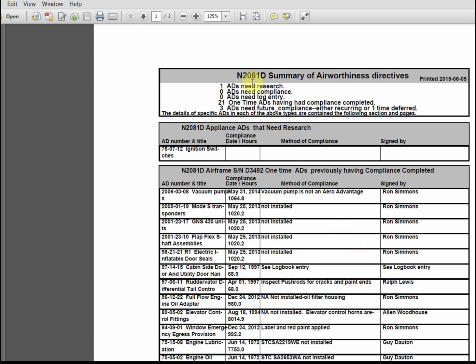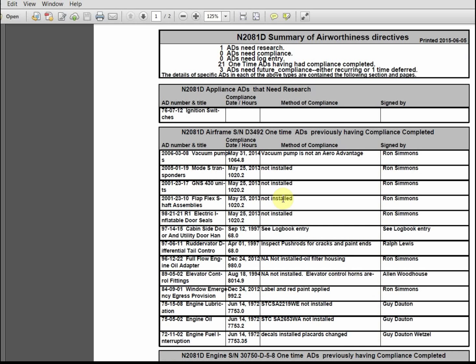So on this aircraft there is realistic information, and so we're saying 1 AD needs research, 0 ADs need compliance, 0 ADs need log entry, 21 one-time ADs have been complied with, and 3 ADs need future compliance.